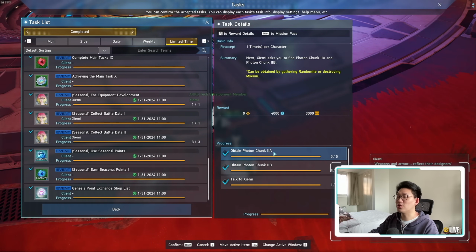The thing is, in order to get photon chunks 2A and 2B normally is an absolute pain in the butt. However, remember, we have Randomite that is spawning right now. So what you need to do is make sure that you accept this quest first before you start going around and destroying the Randomite around the map.